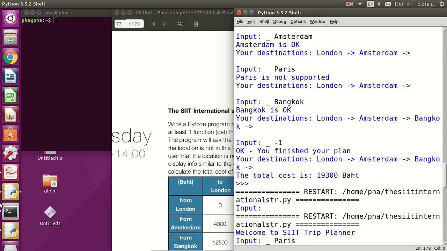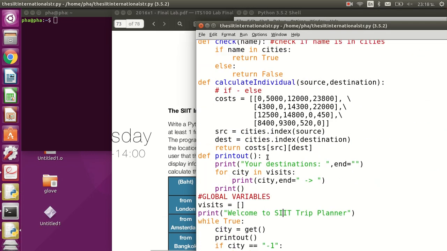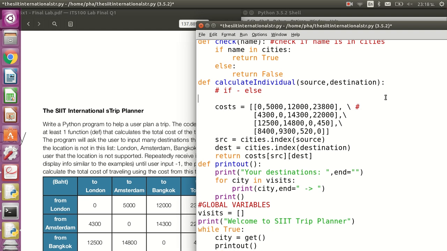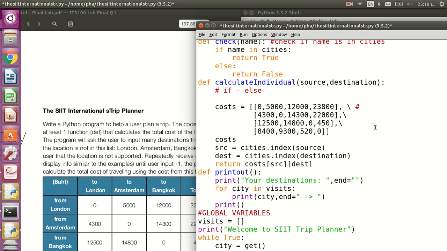And I might need to explain how it works. So I have this cost here. This is the first index, this individual here, and this is the list in the list. If you get cost 0, it will return this one.